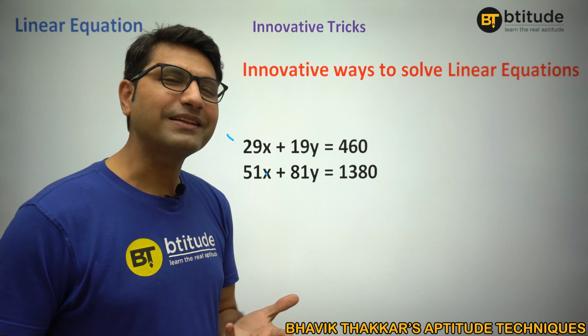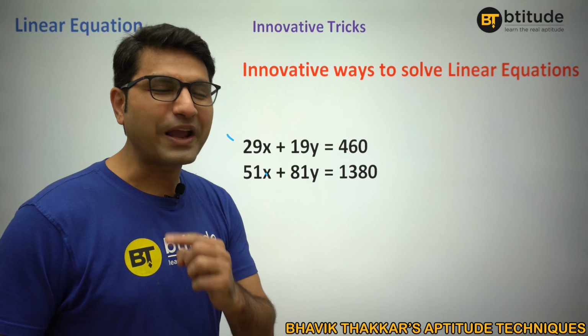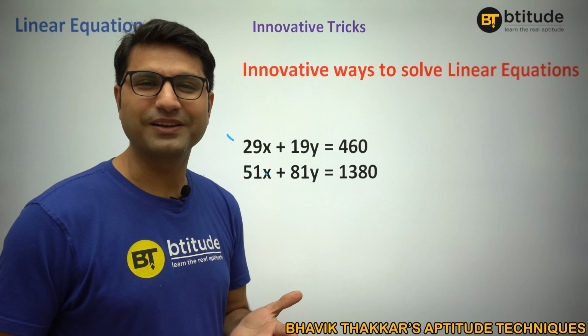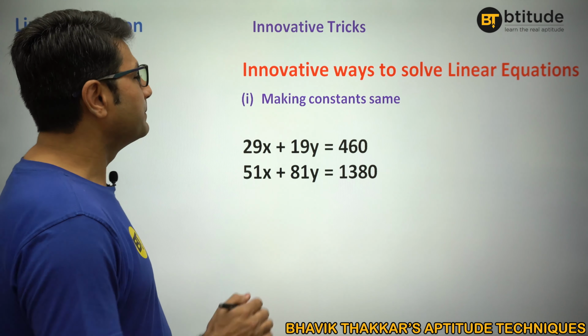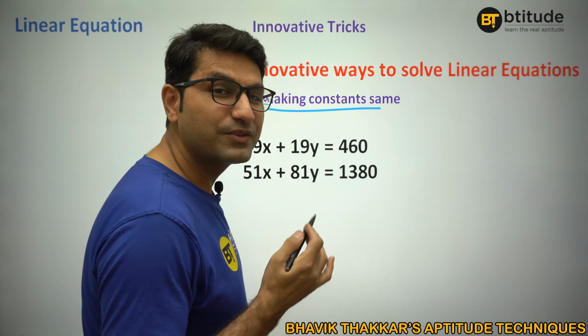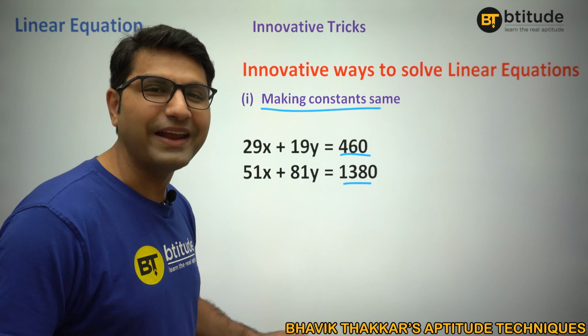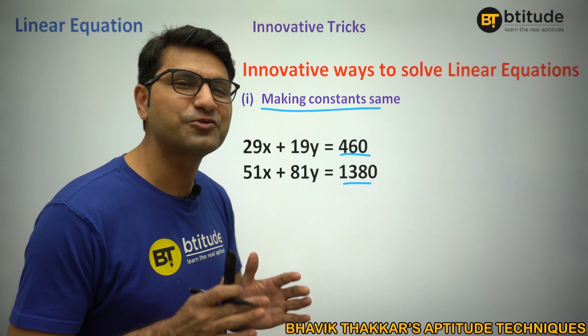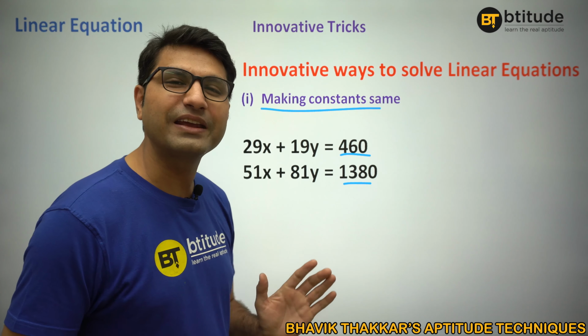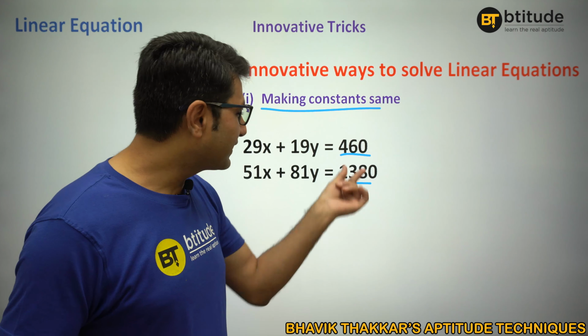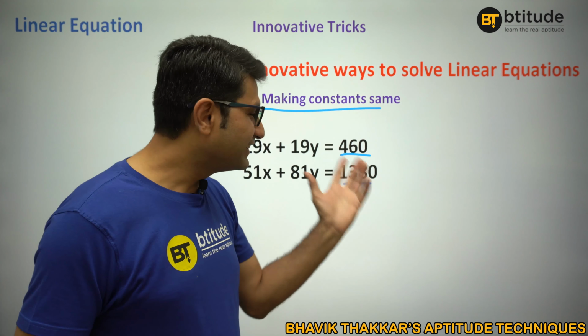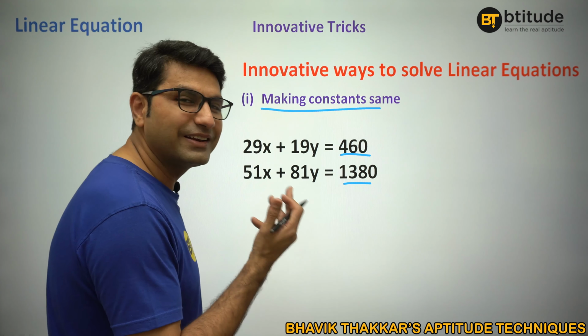So what could be the method then we can adopt? If you can understand, there could be another one as well. The logic could be making the constant the same. Which one is the constant? This is the constant. So sometimes, I don't know why in textbooks, they always ask us to make either x equal or y equal. We can also make the total equal, right? And in this particular case, as you can see, it's very easy.